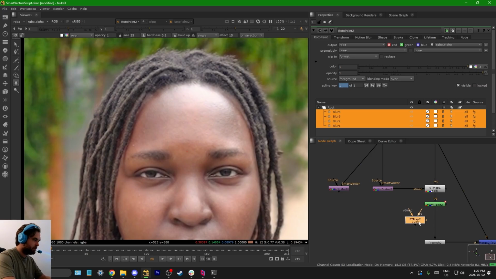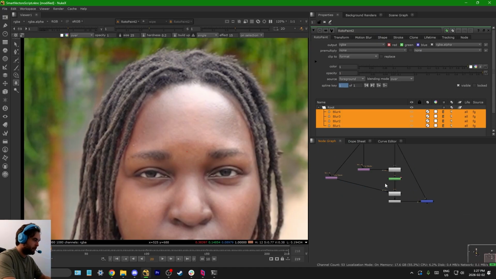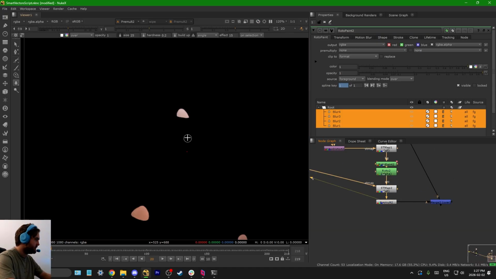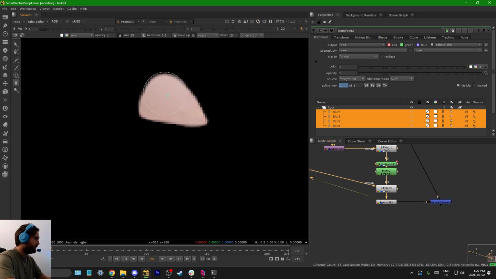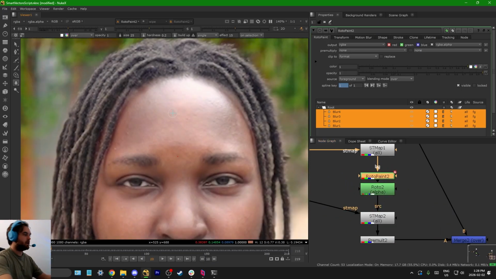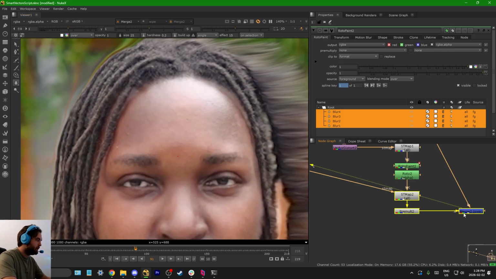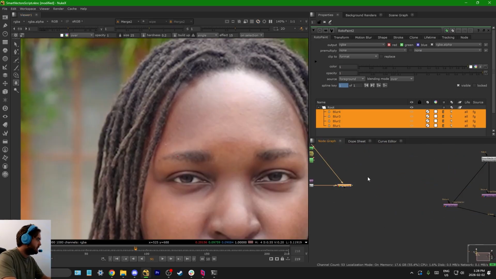And then you just take the STMap again, plug it in over here, get the roto like you did before. And once again, we now have this. Although now, because we're using live updating background plates, it's not going to have a light difference like it did before. So if we go to like frame 91, and we look at the work we've done, and compare it, you can see there's an immediate difference.